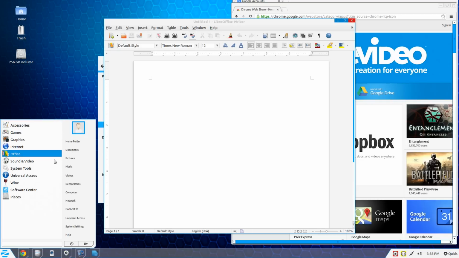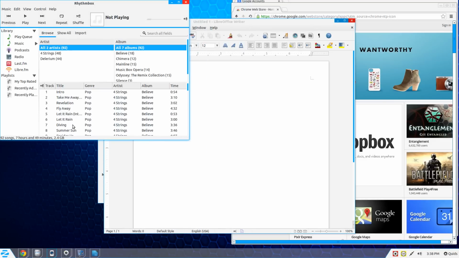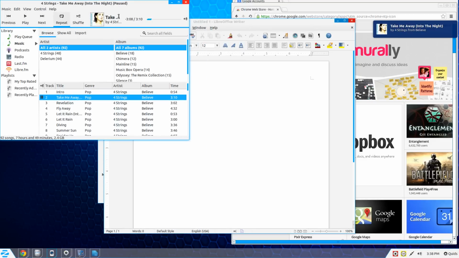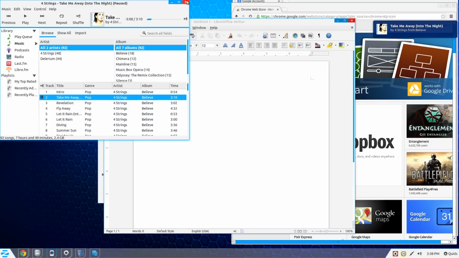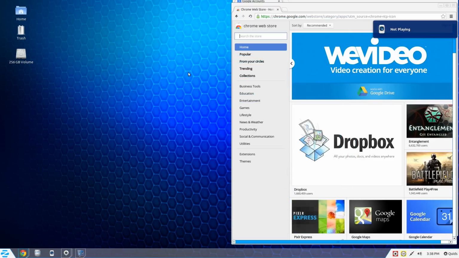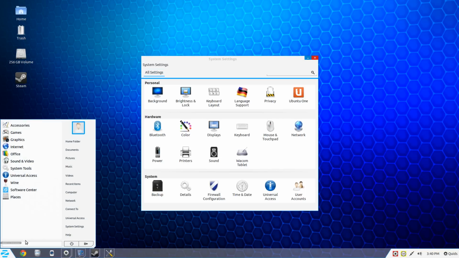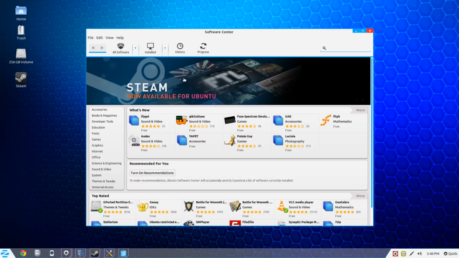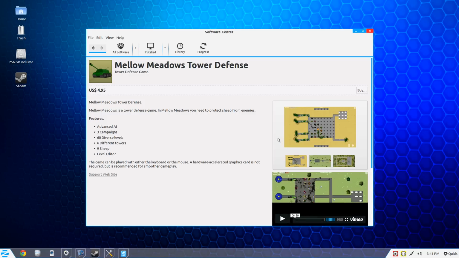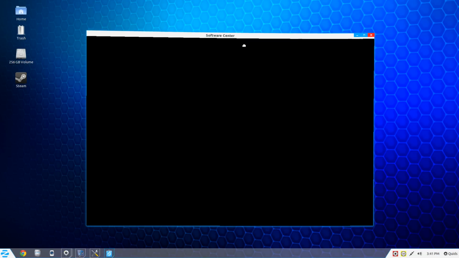With the Ultimate Edition, you do get it chock full of applications, and also the codecs are pre-installed. So if I went across to Rhythmbox Media Player, I can play all my MP3s without having to install any other applications. Now there are some positives and negatives about Zorin OS 7. It's based on Ubuntu 13.04, so it'll work with the UEFI secure boot BIOSes that we find on Windows 8 systems. But we've got the shorter release cycle, so it's only supported for 9 months. It does come with a newer kernel, so there's more hardware support. So that is good. Just the real negative there is the shorter support time.